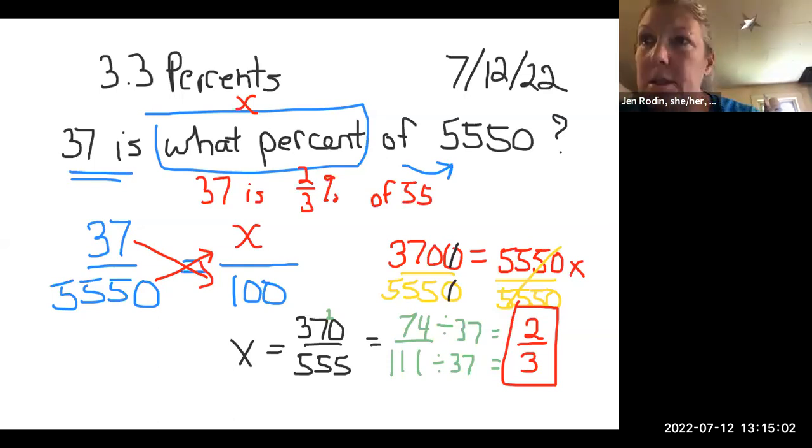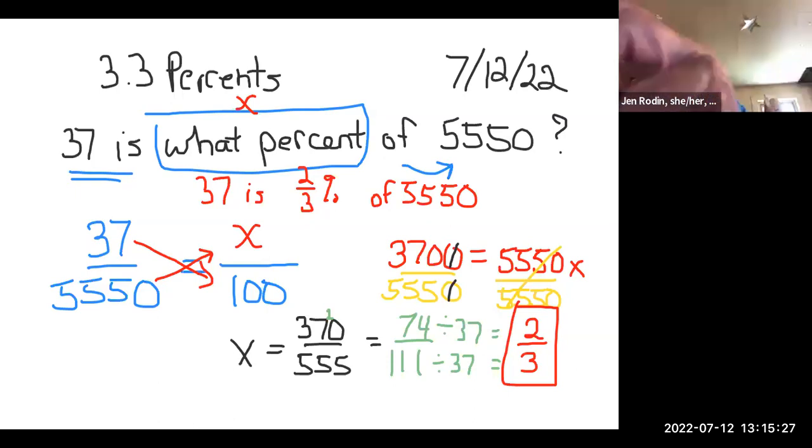So I'm going to show the other way too, just in case you've been working on that way. It wouldn't be wrong to get a decimal and then change it to the fraction, but it's a little confusing. I'll show you what I mean. I mean, this was confusing too. But before I show the other way to do this one, does anyone have a question about the steps that I just did?